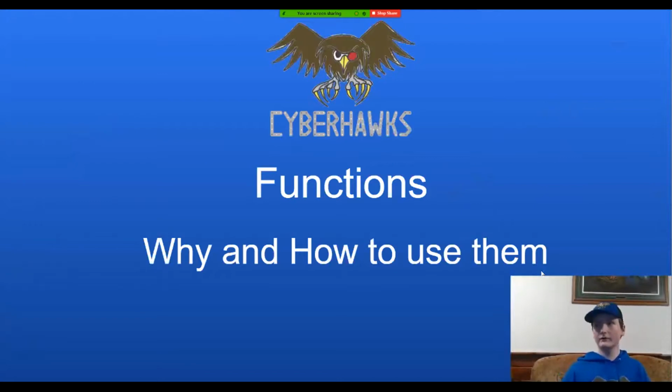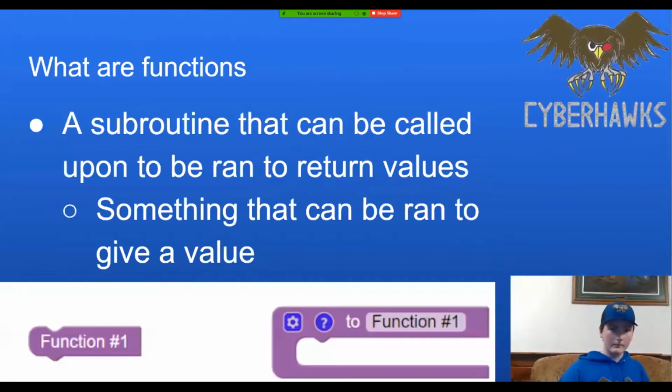And now we're going to go into functions, why and how to use them. So first of all, what are functions? Functions are a subroutine that can be called upon to return a value. So basically, a simpler version of that is something that can be run to give a value. Down here in these images, you can see the running block. This is what you would use to call the function. And here you can see the actual function. So you could put in this whatever you want to run.